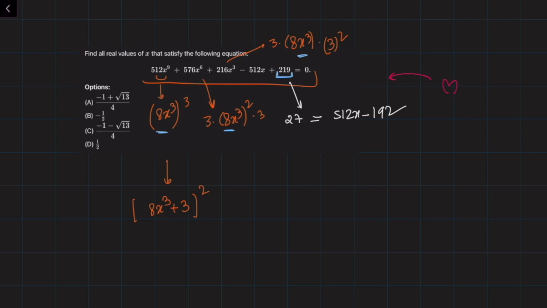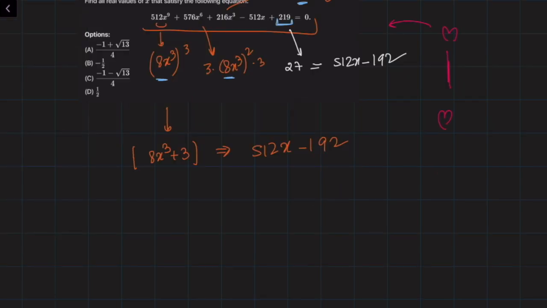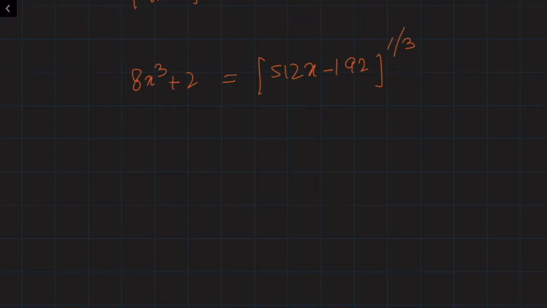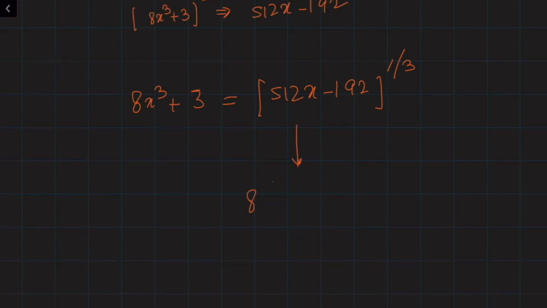And the second part of the question is going to be a concept related to the functions chapter that I'll come to shortly. So the equation that we get over here is 512 multiplied by x minus 192 and there is a whole cube over here. By mistake I've written whole to the power 2. Okay, alright. So 8x cube plus 3 is equal to (512x minus 192) whole to the power 1 by 3. Now we can straight away take 512 common because it is the cube of 8. So from this part an 8 will come out, 8 multiplied by (x minus 192 divided by 8), and 192 divided by 8 is equal to 3 by 8. So we'll write it in the simplified form and this is what we'll get.